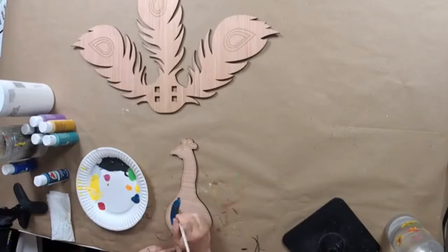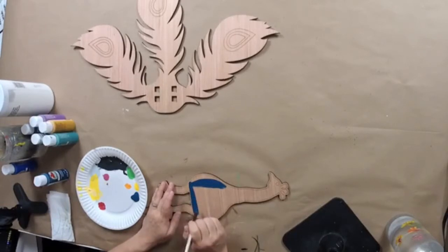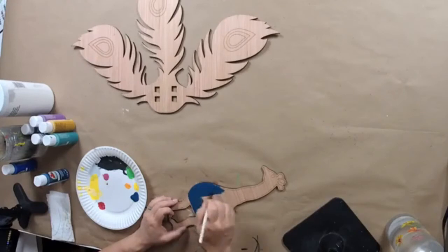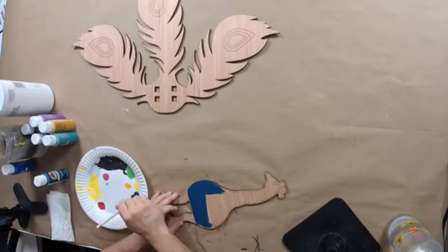Oh wow. And then come across his legs here. He will be outlined. There is an outline on here to help you keep what is what. They do have these skinny little legs. So I just did that one. The color of the legs is King's Gold.